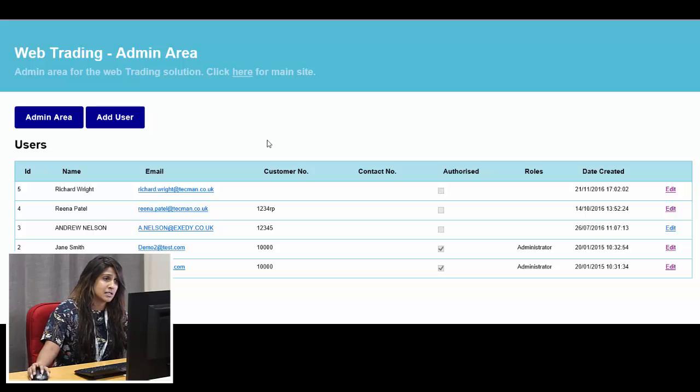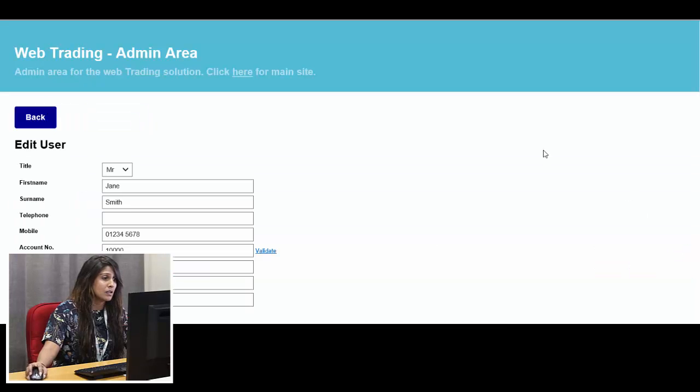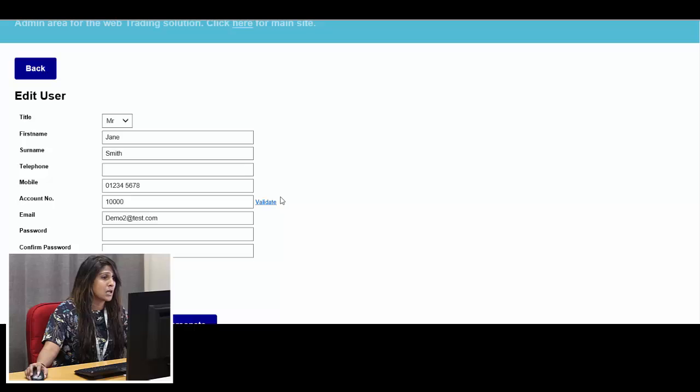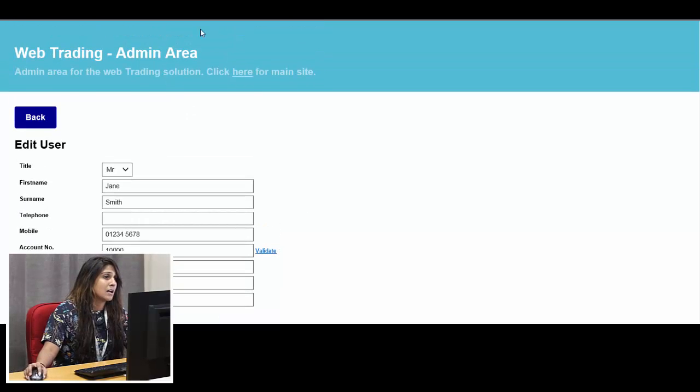Users, as I said in our previous video, can either be created on the website through the registration portal, validating their NAV customer account with their login to the website, or users can be created within here manually. When creating a new user, you click on Add User and you will fill in the details accordingly. Here is an example of a user that has already been created on the admin area.